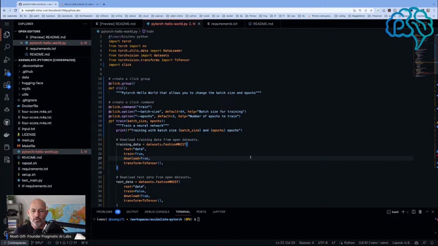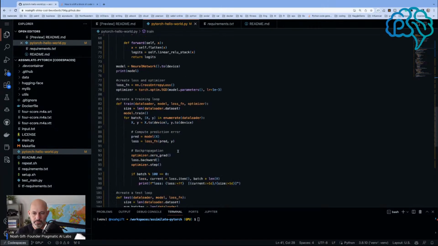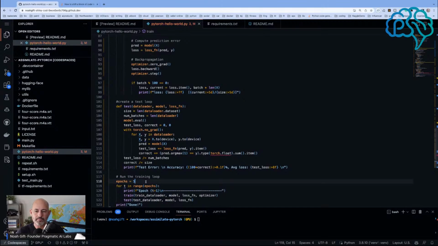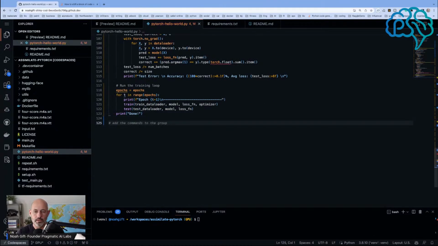So now I just have to find batch size would be batch size. And we just go to epoch would be epochs. And in theory, we would just need to invoke this.